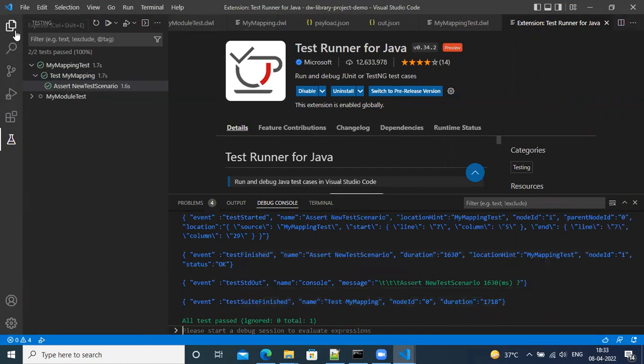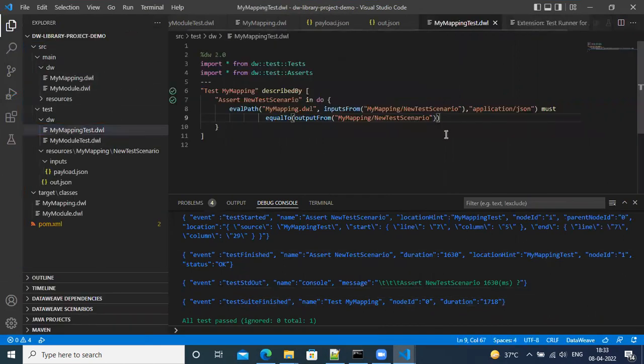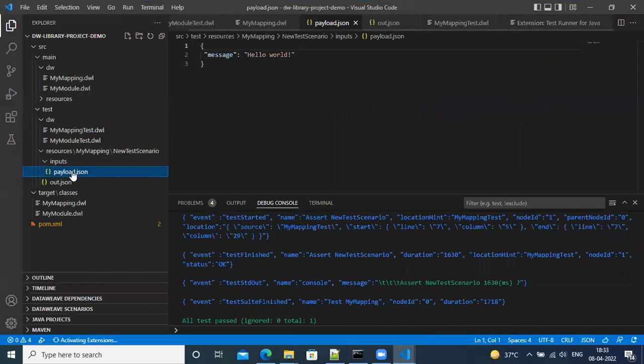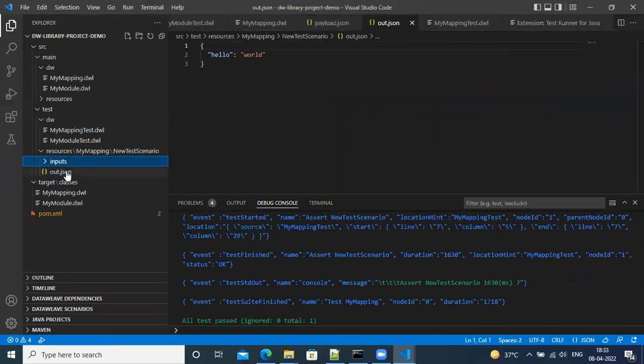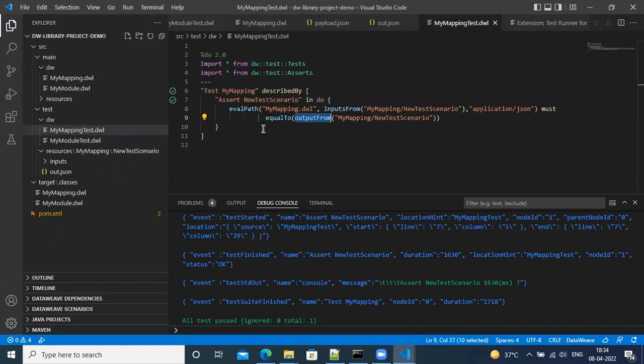Yeah, the tests run fast because the mapping test is testing the input file and the output file from here. But in here, hello world.